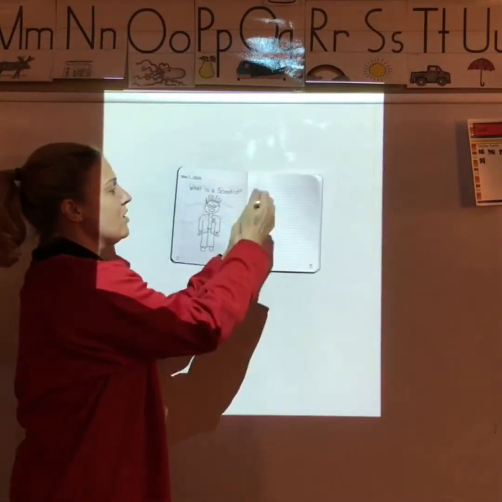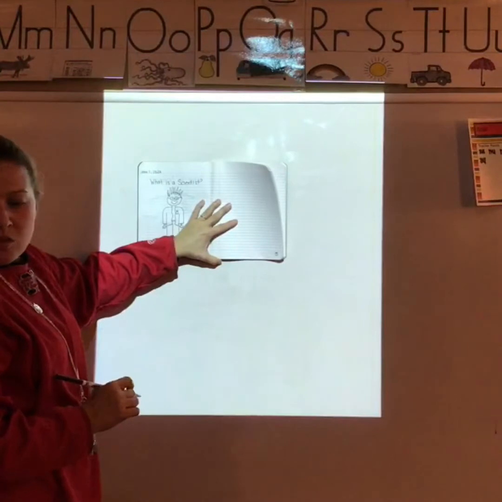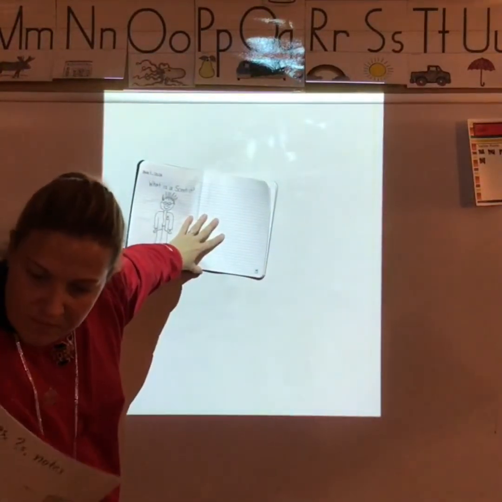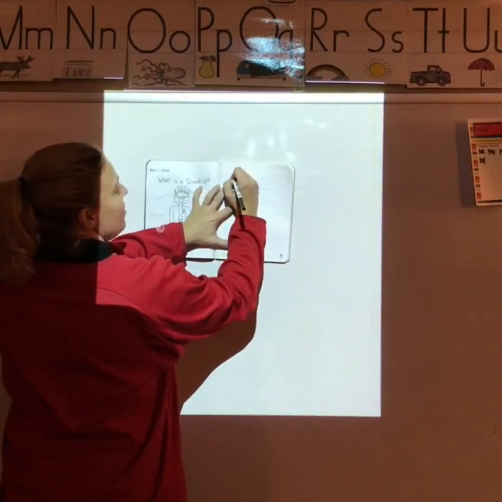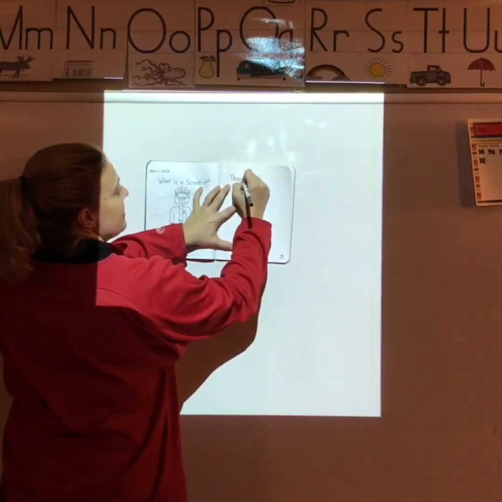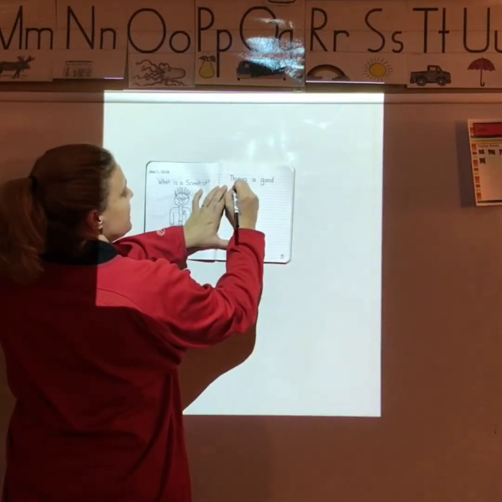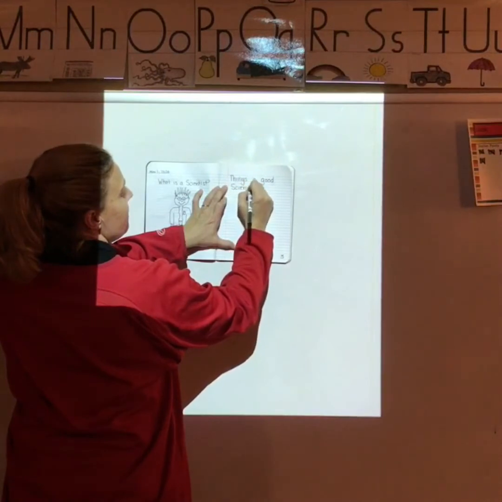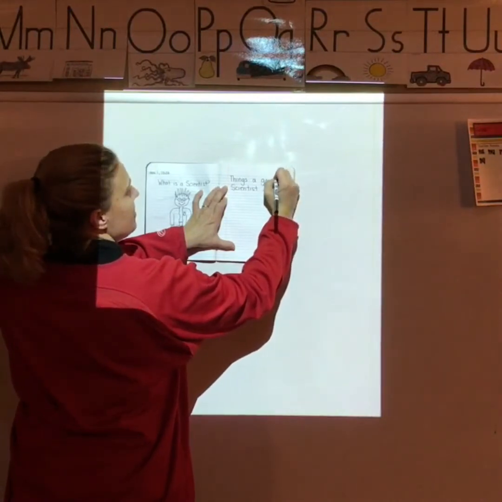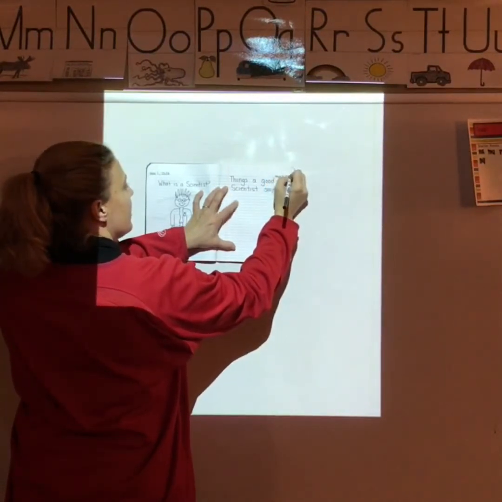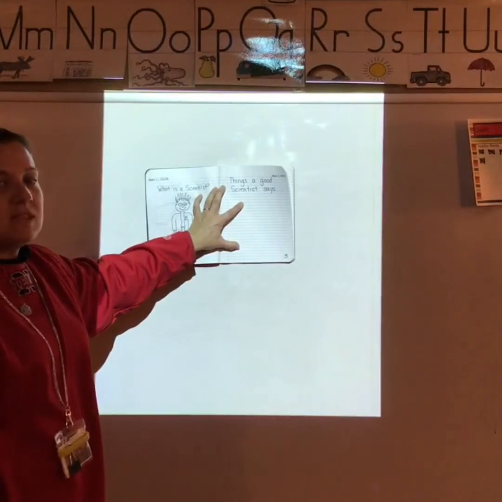On our next page, we are going to write about what questions scientists ask. So we are going to label our next page, Things a Good Scientist Says. And I'm going to put my date over here. And I already have my number down here. I want you to pause the video and think about some things that good scientists say.